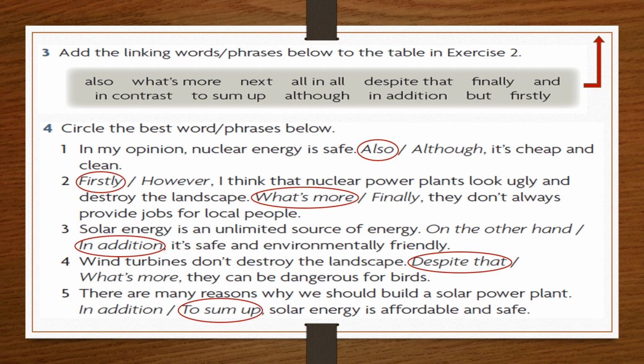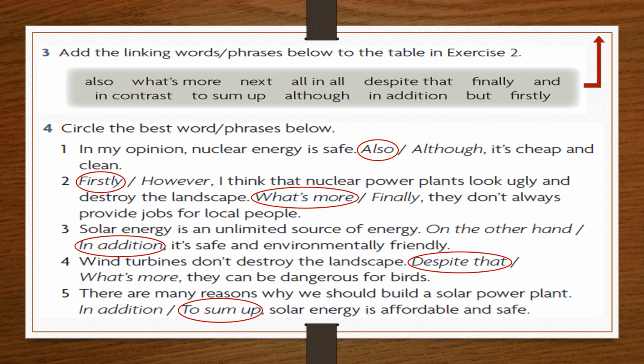That's how we use linking words and phrases. We can use them to explain a sequence of ideas: first, secondly, firstly, finally, next. To compare contrasting ideas: however, in comparison, but. To add another idea or more examples: as well as, also, and in addition, what's more. To summarize ideas: to sum up, overall.